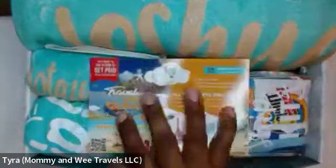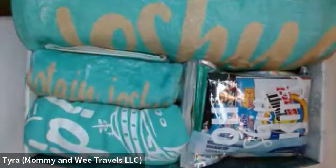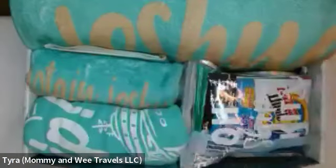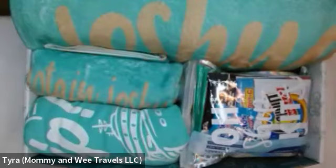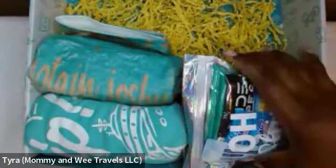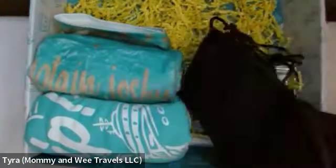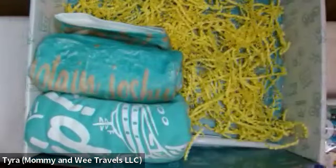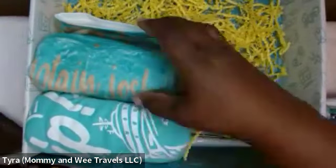This stuff is for the car. Well, hold on. For my mom, I can't find one of my kids' books, but moms get a booklet, and then they also, let me do this. I'm going to, because I don't have a lot of VIPs on this, I'm gonna take this VIP towel out just to give you guys a good idea. Because I honestly don't think that this thing is about to close with that VIP towel in there. So I'm gonna show y'all this without the VIP towel because that thing is pretty big. I have to figure out exactly what I'm gonna do with the VIP towel.